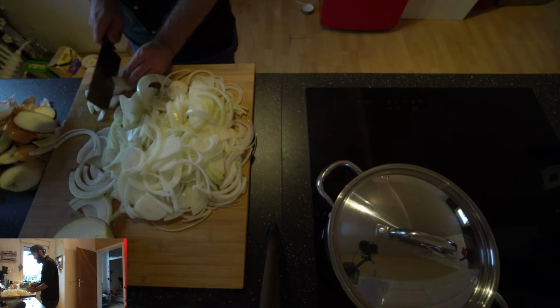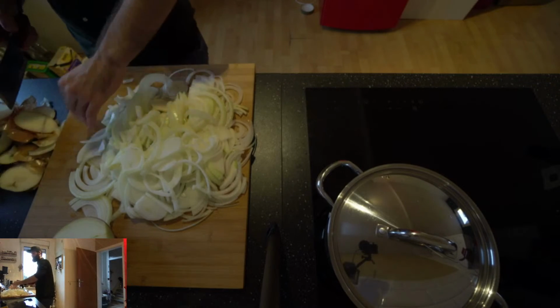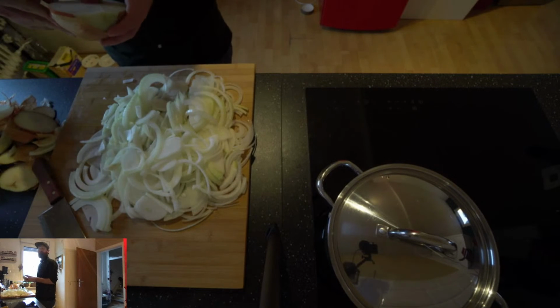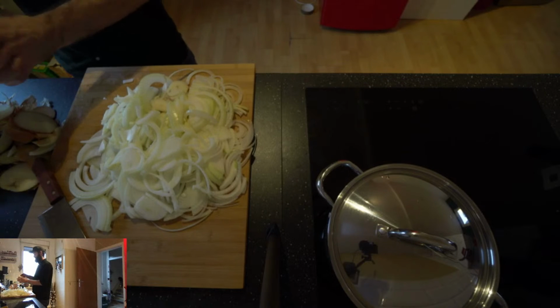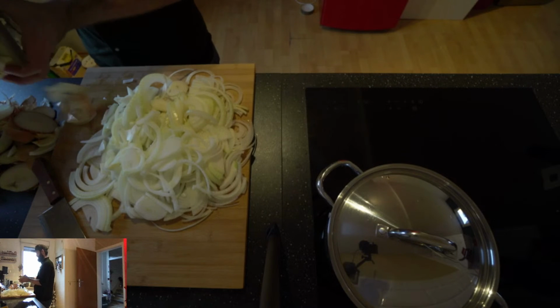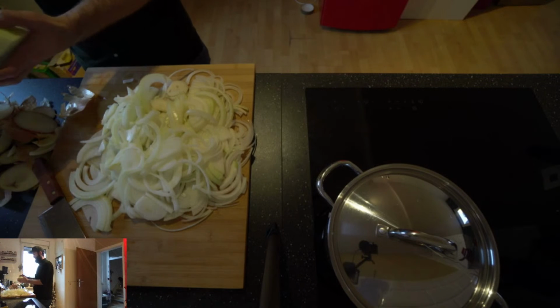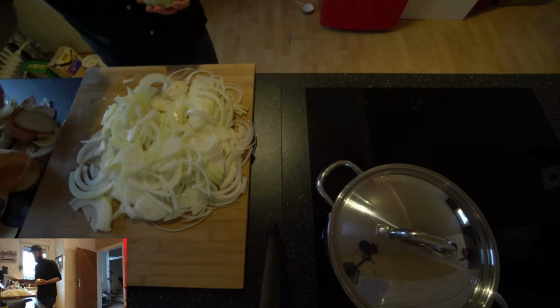So, almost through with all the onions. Just peeling the last half. Also, it's getting quite dark outside already because it's autumn and time is different now. It gets dark earlier at this time of year.